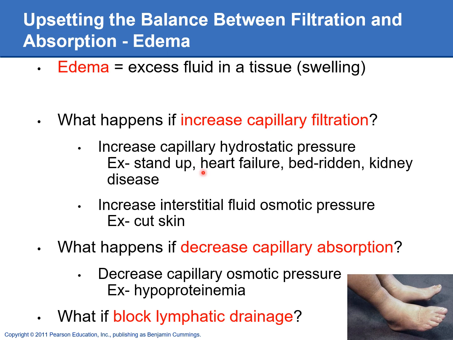We also looked at edema being caused by heart failure. Remember, if the left side of the heart fails, the blood backs up into the lungs, and the blood pressure in the capillaries gets too high. That pushes too much fluid out into the lungs, and we get pulmonary edema. If the right side of the heart fails, blood backs up into the vena cava, and that will push fluid out into the abdominal cavity, which causes ascites, or out into the limbs, which causes limb edema.